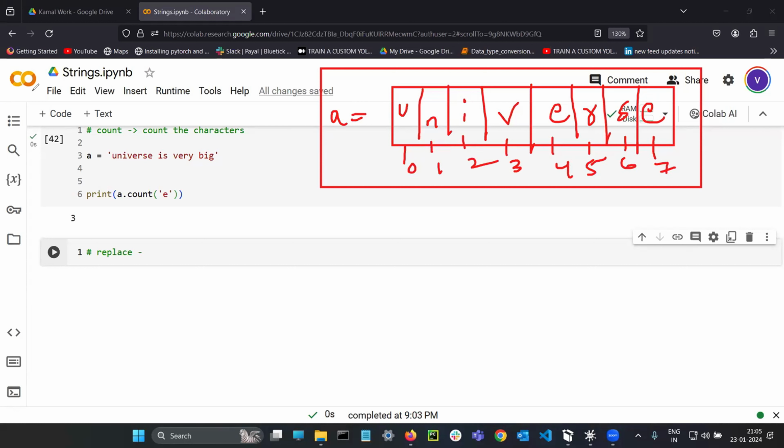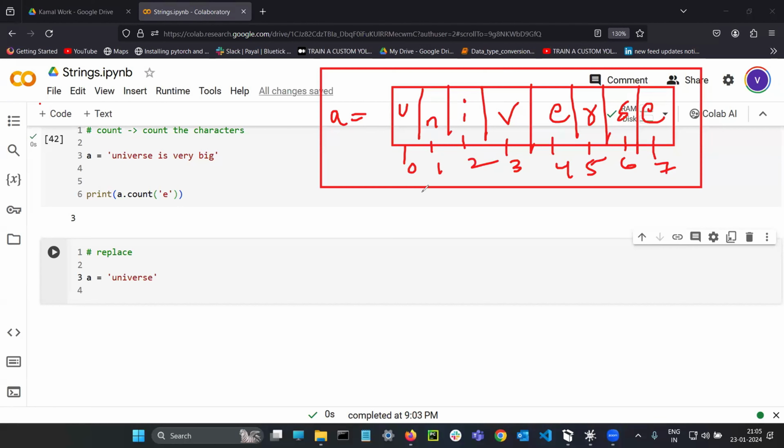Suppose, let me write, for the replace function, A is equal to universe. So it saves in the memory, you know that. String is immutable, so it can't increase the memory space. That I already showed in front of you. It can't delete the existing memory space either, that also I showed in front of you.